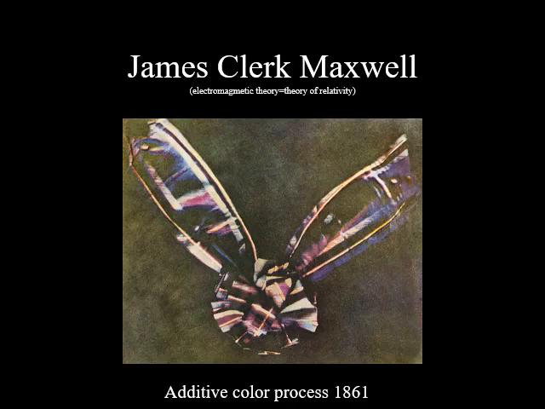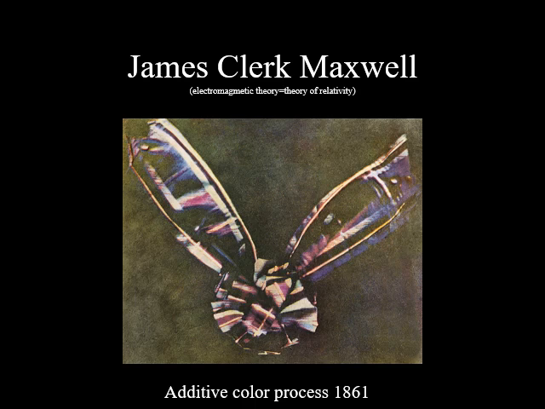So moving on to James Clerk Maxwell and the additive color process, which we're all pretty familiar with. Additive color basically works on RGB, red, green, blue. So those of us pretty familiar with monitors and computers and displays and all of that, and projectors, that's the basic principle of the additive color process. You add these colors together to achieve a full color, the colors being red, green, blue.